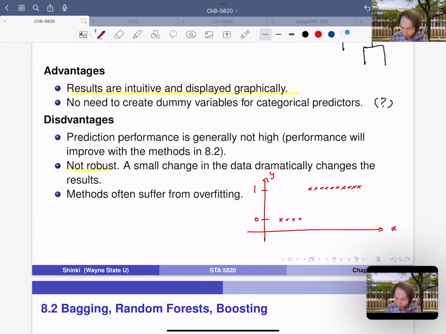10 observations here and 3 observations here. Then probably the best split point is here, right? This is basically 0/4 or something. This is maybe 10/13, and this is the best split. But if we don't have this observation, but we have 1 observation here, then I think the split is here. So it dramatically changes. So it's not very good. So it's not a very stable model.